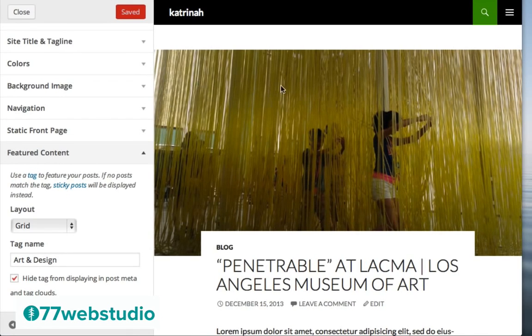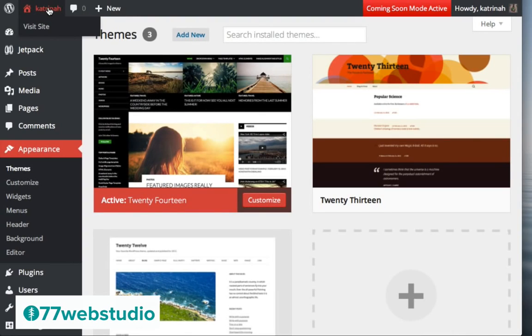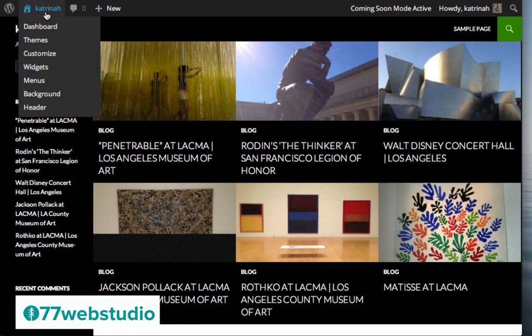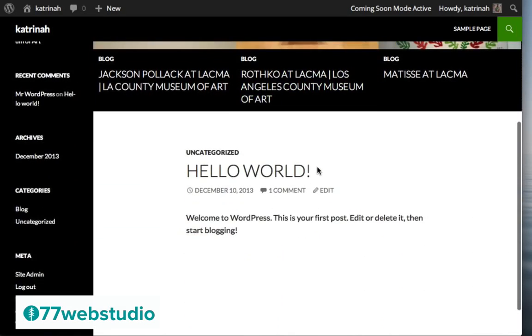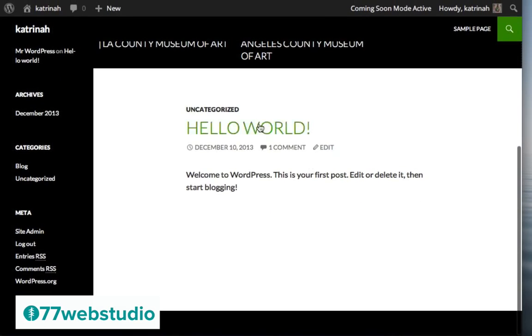We actually do not see the grid on this side view, so let's take a look at the actual site. I'm going to click on Close to close this window. Then I'm going to click on the site by clicking on my name here at the top, and here we can see now I have the 6 blog posts set up, which looks really great. Then we scroll down, and now we see that I don't have any blog posts down below though. I simply have this Hello World post.